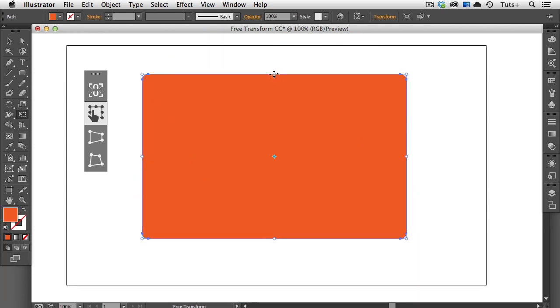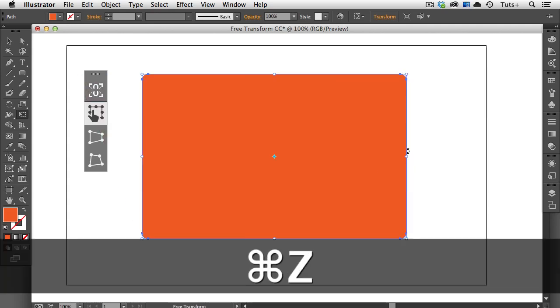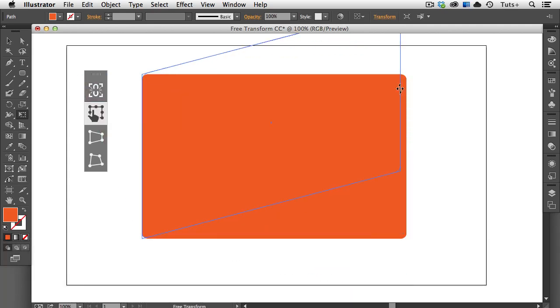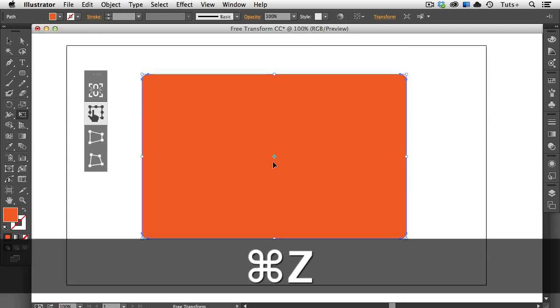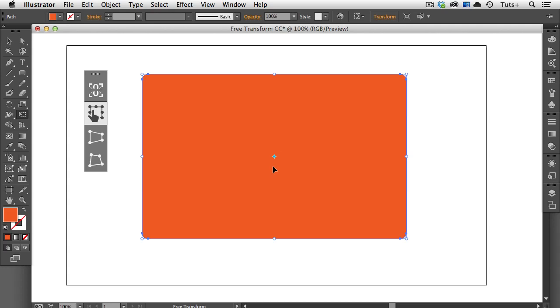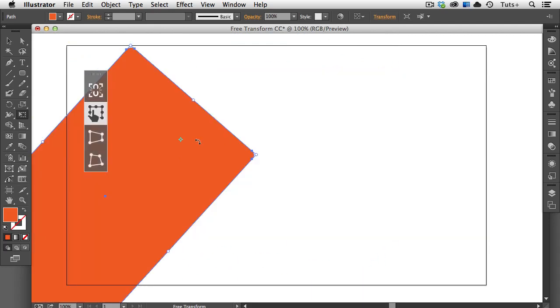When I hover over one of the sides, I can skew the object, and you can see that the cursor changes shape. I can go horizontally or vertically, and I can distort that freely. You'll notice there's a reference point in the center of the object, and it's a slightly different color than the highlight color. I can actually drag and move this reference point using the free transform tool, and now when I rotate, for example, the rotation originates at that point.